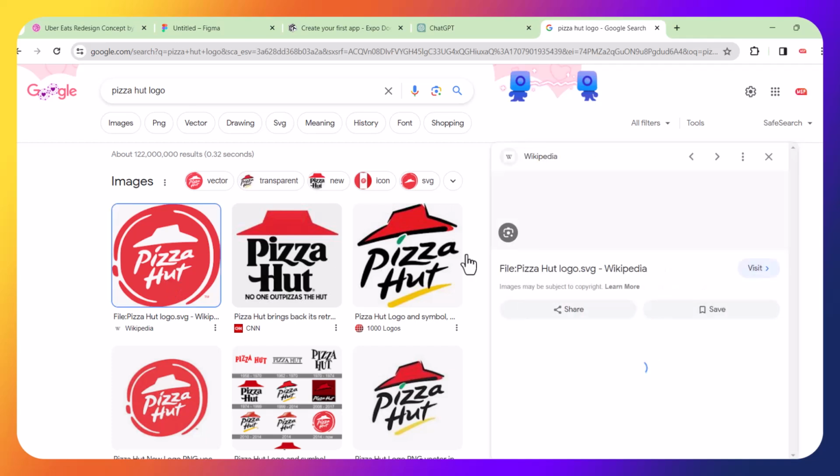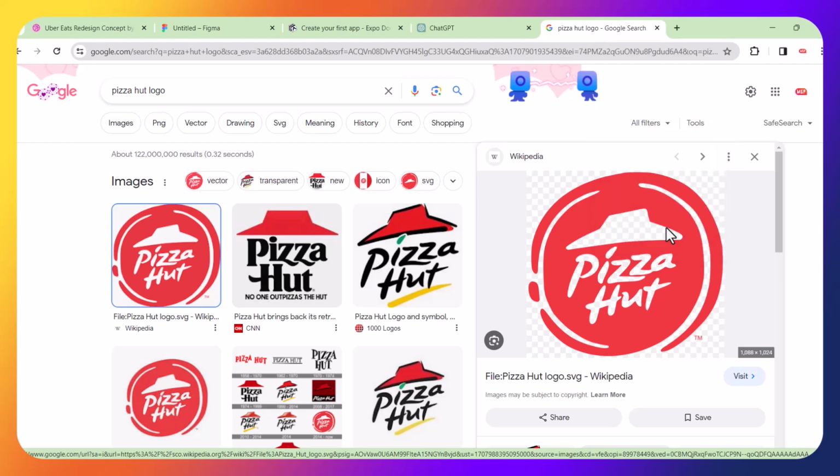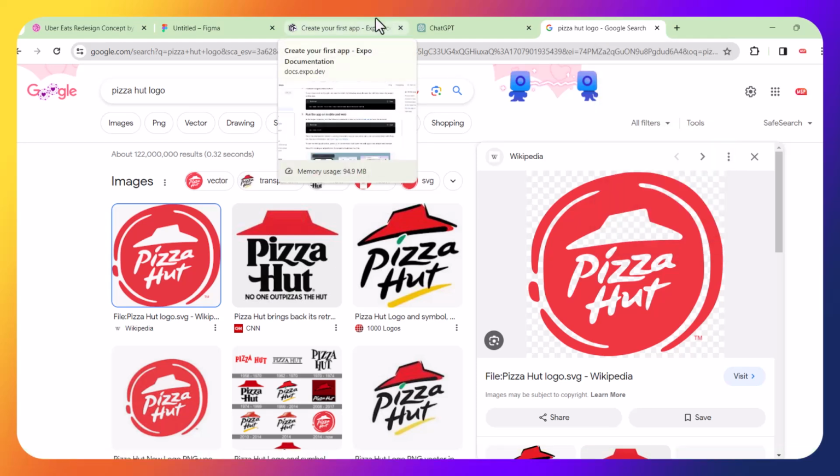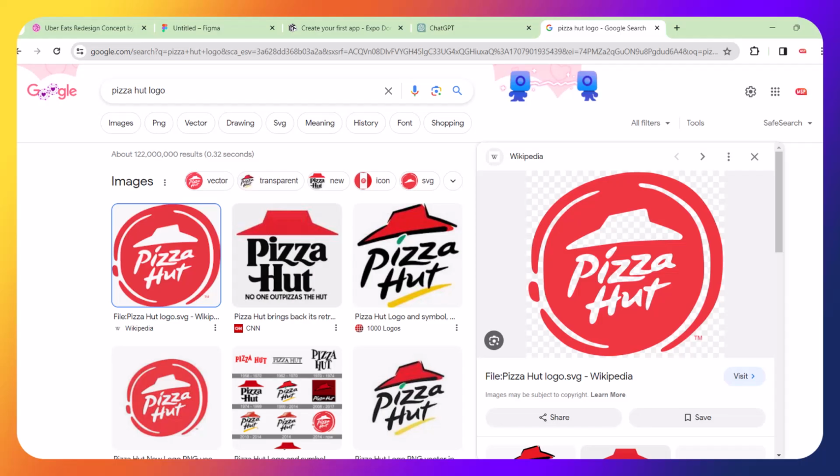Let's take this logo, copy image address, go back to the code and paste it here. The description is still the same, and then the URI, let's change it. Go back and check there.